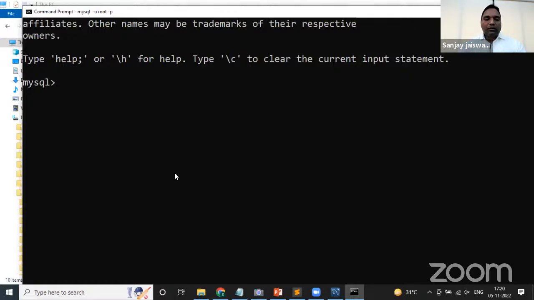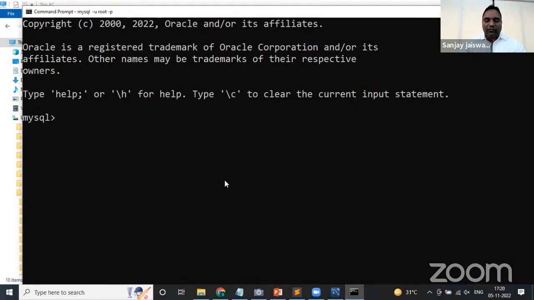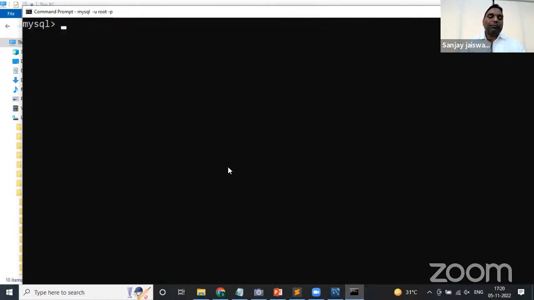To clear everything, we can use the shell command, and for that we are going to use \ and simply use CLS, or you can use clear. Here CLS will simply clear everything from the console. So please note down all these important commands. It will be helpful for you while you're working on your MySQL console.